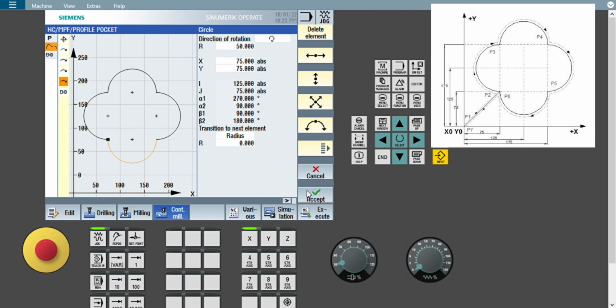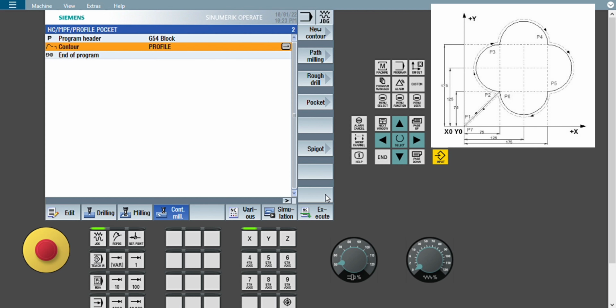It's a perfect profile. You just cross check this profile. If you get any problem, just ask me in the comment box. I will definitely try to give you a solution. After creating this profile, if you want to create any other type of exercise, you can also give it. But this is a simple profile. This is the first profile milling video, so I wanted to give you a simple exercise. So don't panic. It's a very easy exercise. Just I am pressing accept.